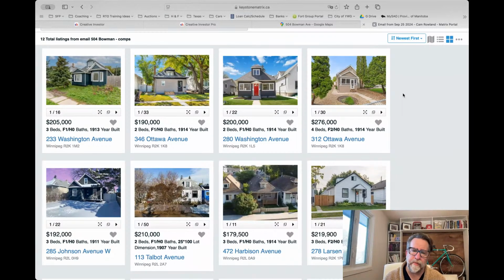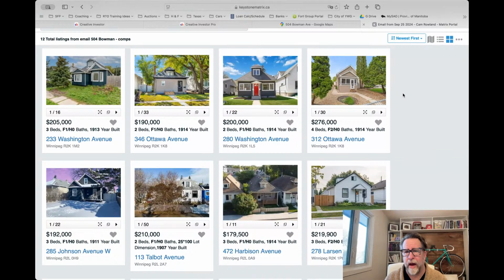Now, when you're starting out, you might want to ask your realtor to send you a CMA, a comparative market analysis. And really, what I'm showing you today is a comparative market analysis, but your realtor can do it for you, and it's really a plug and play on the matrix for them. It's a little bit more work for them, but when you're starting out, it's really helpful because it is like a 5 or 10 page report that highlights the high watermarks, the low watermarks on the properties, what time of year they sold, all that stuff, and it's in a packet for you, which is really nice.